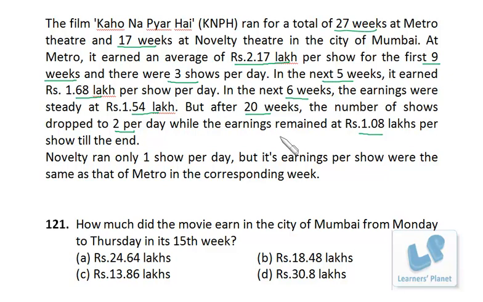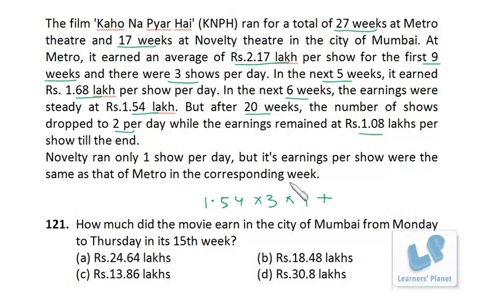Now from Metro Cinema we can see this first 9 weeks, then next 5 weeks, so 9 plus 5, 14. That means we have to find out the 15th week, so it comes in the third one. So the earning will be in the next 6 weeks, the earning will be 1.54 lakh per show per day. So 1.54 lakh per show, 3 shows are there as given, and for Monday, Tuesday, Wednesday, Thursday. This is the total earning from Metro.